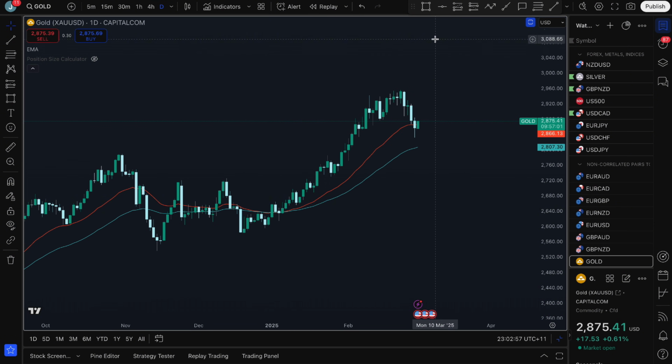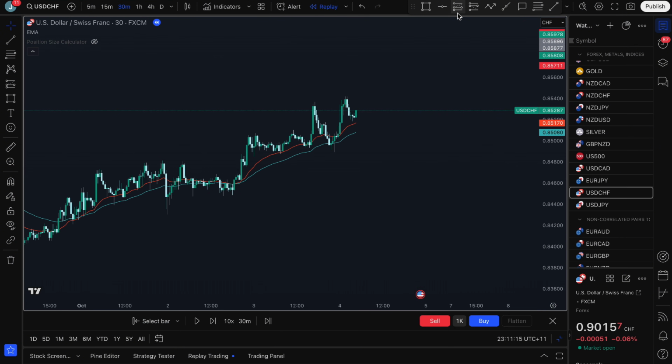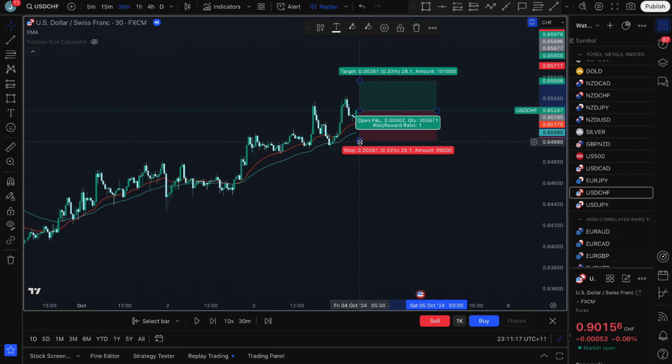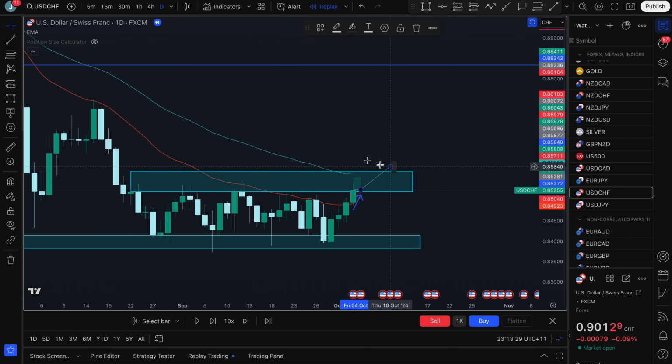So what are the institutions doing? What are the big moves that are happening? Is price in an expansion phase, retracement, or range? Are there any key levels in play? So this is important because, for example, on the 1 hour chart, a market might look like a strong uptrend and a great entry, but when you zoom out to the daily, you realize that it's actually just a range and you're about to buy right into a major resistance. So this is why this step is super important.